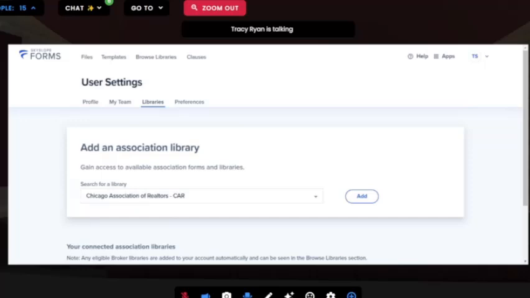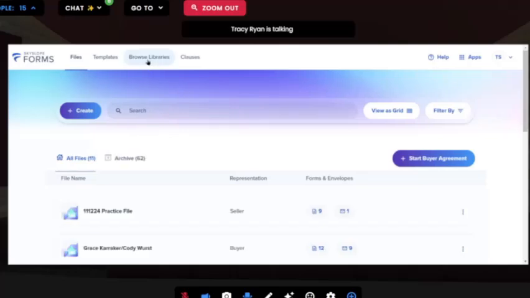But if you do have access to an e-signing platform, maybe through your local board membership, you do not have to subscribe to DigiSign. It is not required. And you can come to Skyslope Forms and still get documents from our libraries if you are not a subscriber to DigiSign. But what you cannot do is send them for signature if you are not a subscriber. All you can do is come get your documents.